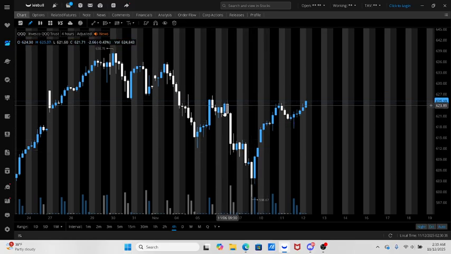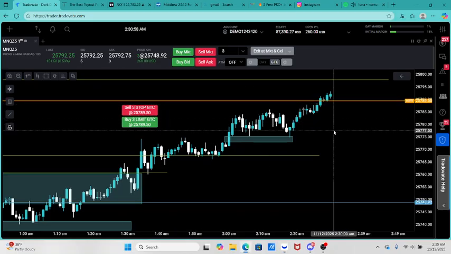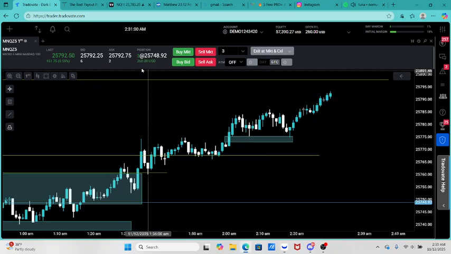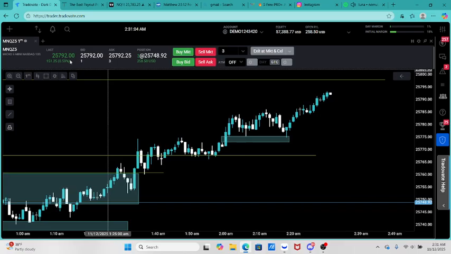Like if price had come up to this order block and rejected like it did here, but then took out this low, and then came back up to the top of the low and then started heading down, you would have known that it was going to come down to this gap. But since we held that low intact and made a new high here, it shows you otherwise. All right, we're almost at 800, 7 points away from hitting 800.